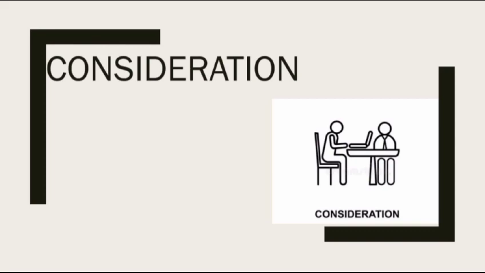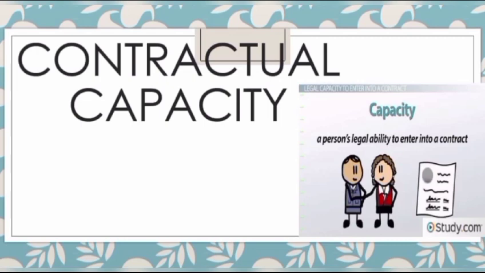Consideration. Consideration is a promise or performance given by one party in exchange for the promise of the other. Consideration is the main element of a contract. Without consideration by both parties, a contract cannot be enforceable. Consideration must be provided by the promisee in order for him or her to be able to enforce the promise. Only the party who has paid for the promise can enforce it. There are three types of consideration in contract law: executory, past and executed.